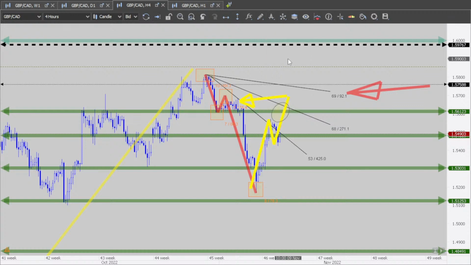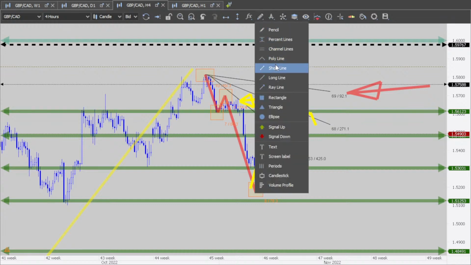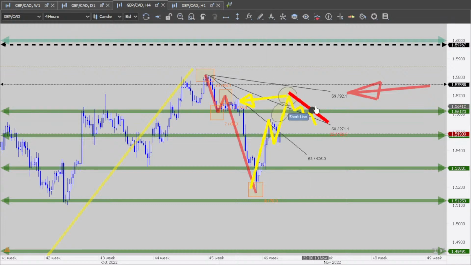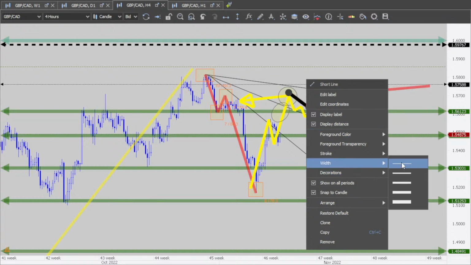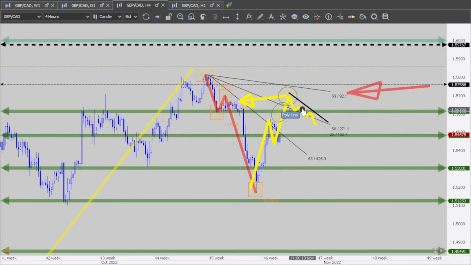Some of you are going to enter right now, some of you are going to understand that this is the extension, so the market is going to retrace, and I am going to put a counter trendline break on the yellow retracement this time. It's a sequence of events, everybody. Remember, it's a sequence of events.